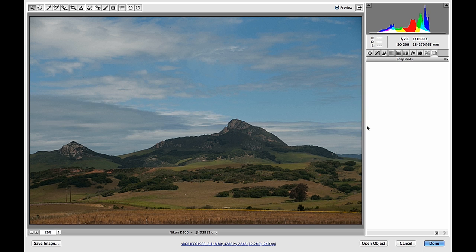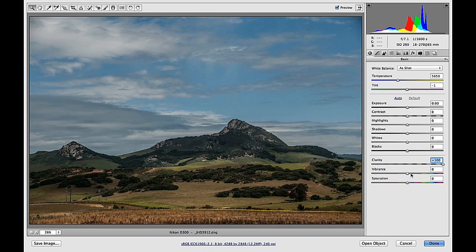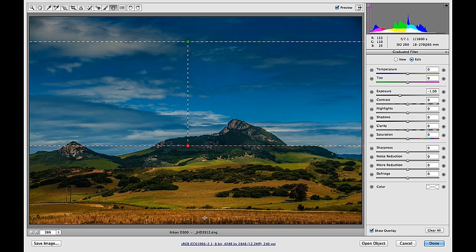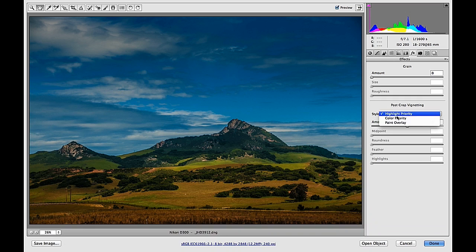I'm going to do that enhancement, so let's kind of do that same sort of thing that I did before. Let's take that clarity up, we'll take that vibrance up. Okay, you can see I'm going to really exaggerate it. I'm going to go to my graduated filter, okay, and maybe do a little graduated ND effect, darken the sky. Okay, I'm going to come up here, darken my foreground. Okay, come over here, do a little vignette. Again, the class is not really on that, but we'll do just a little darkening on that.